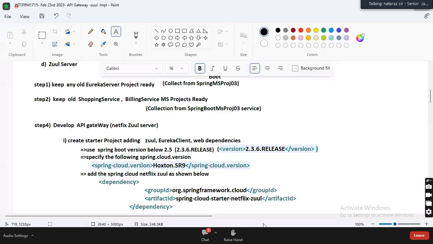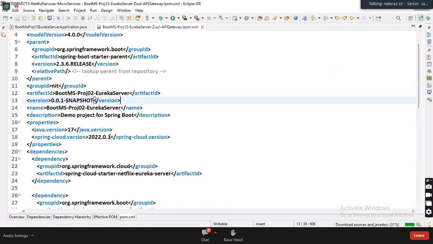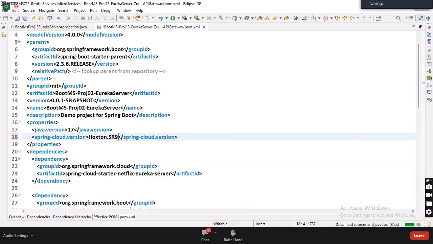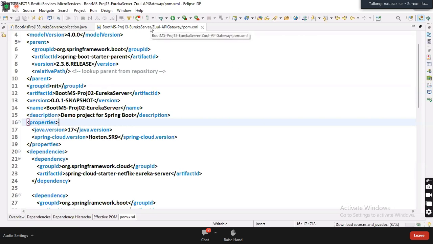We will take the same, compatible one. Ashok Kumar is also confirming that they are using Zuul only, boss.